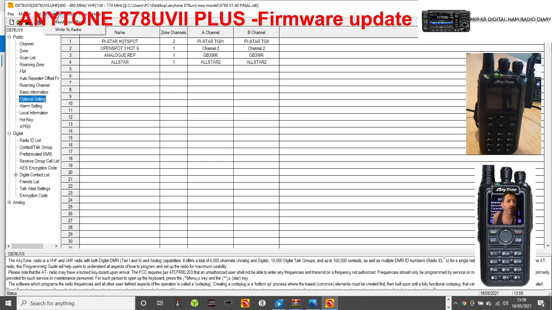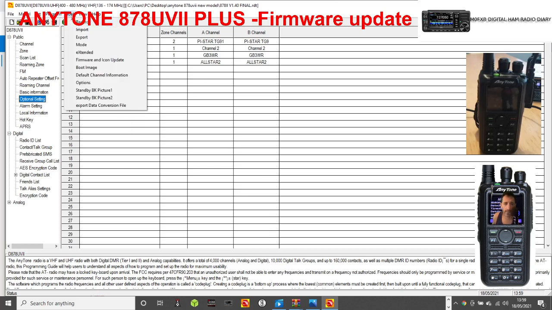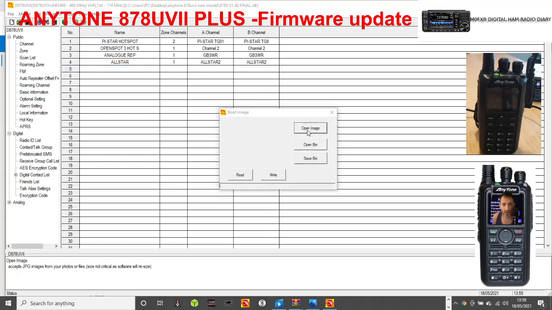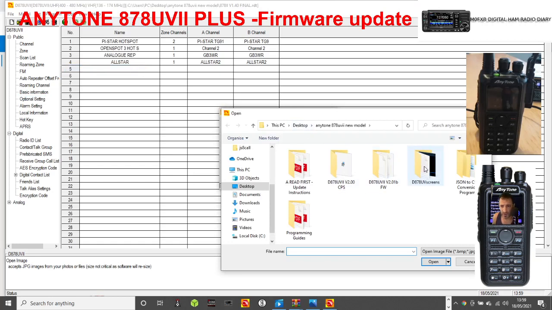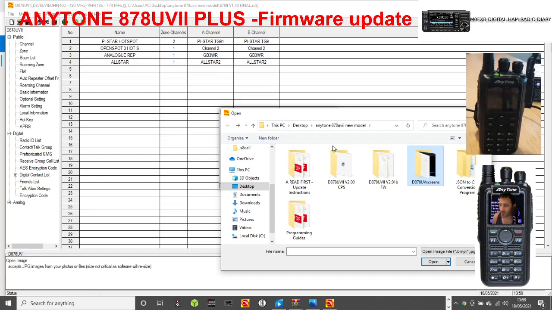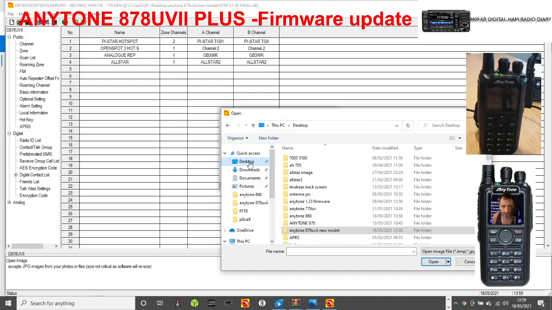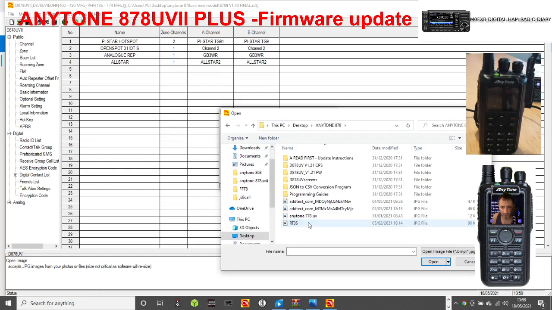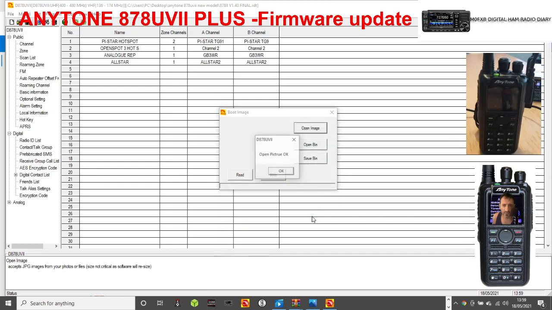So we go Tool, here, Tool, Boot Image, there it is. Open an image. Now I'll find one that I like. Now that's not on it. I might do those screens as well while I'm at it, but first of all we're going to find an image that I like. So let's go to my old 878 file. There's some images here. Let's try that. All right, that'll do. That's just so we've got something to look at.